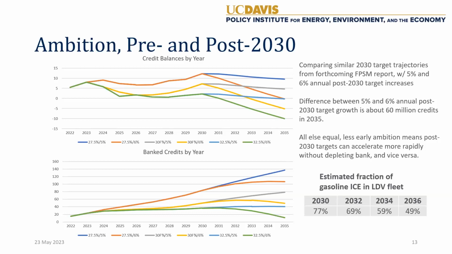And I think the important thing to mention when we talk about this is that table in the lower right-hand side, which is the estimated fraction of gasoline internal combustion engines in the fleet. This is under a scenario where we are seeing compliance with the Advanced Clean Cars 2 rule and a robust transition to a predominantly EV fleet and to 100% EV sales by 2035. And even on those relatively robust EV growth trajectories, in 2030, 3/4 of the fleet is still gasoline internal combustion engines, and you don't get to 50% until a little after 2035.